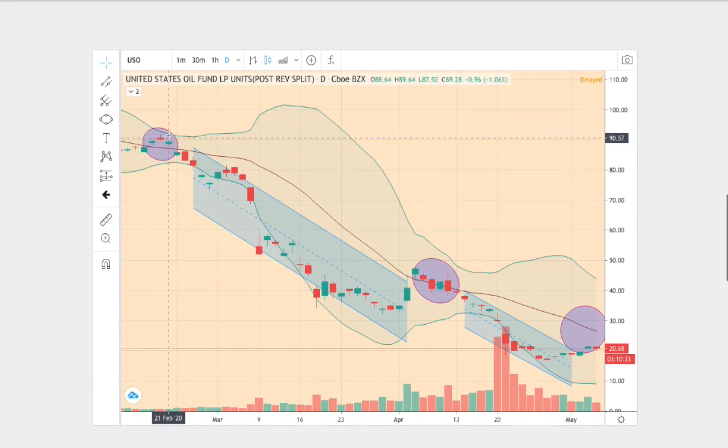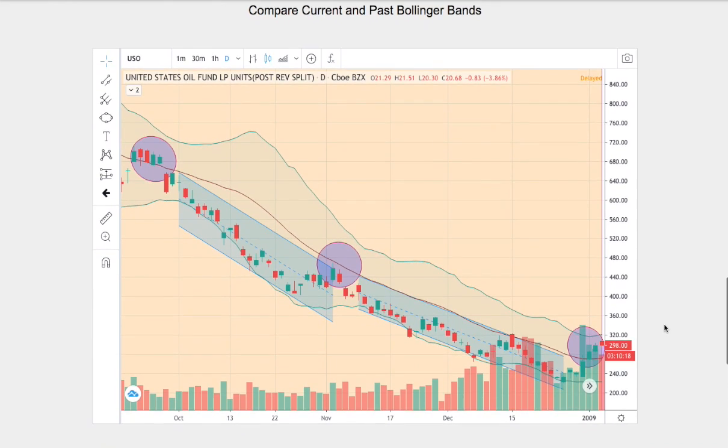So we start off at the middle Bollinger Band, and then we slowly slide along the bottom Bollinger Band, revert back to the mean at the middle Bollinger Band, and then once again dip lower, and then we see an attempt to meet at the middle Bollinger Band. Now the trend in question: we start off at the middle Bollinger Band, then we proceed to slide lower to the bottom Bollinger Band, seeing a slight attempt at the middle Bollinger Band, and then once more slide further, and then at this instance we do see it approach above the middle Bollinger Band.